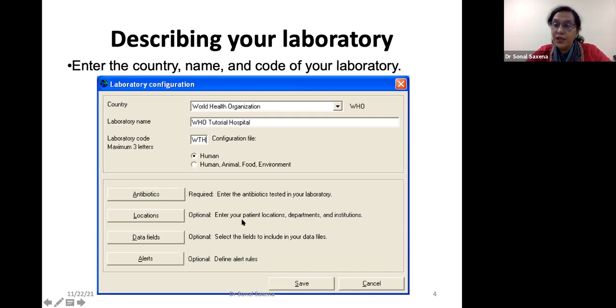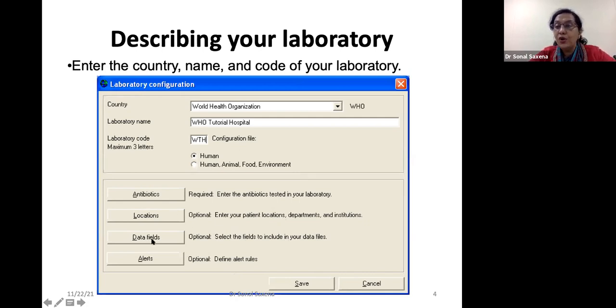But if you have a tertiary care hospital, then you might want to know what goes on in pediatrics, what is the ICU pattern, what is an inpatient pattern, what is an OPD pattern. You may sometimes have two or three different institutions attached with you. You might have a children's hospital, an adult hospital, a psychiatric unit attached to you. You might have a primary health center which is associated with your college. So all these, you have to make your locations here.